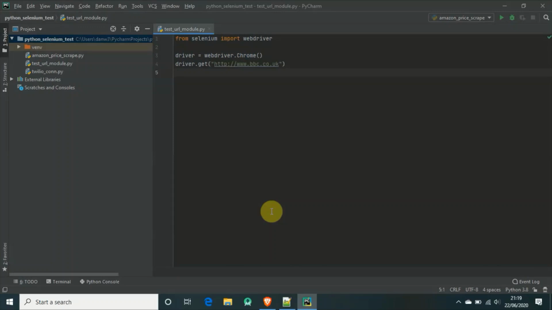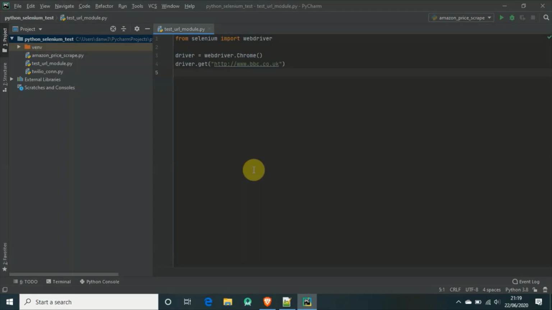Hopefully if you've seen the first one, you'll know how to install Selenium on Python in PyCharm, which is a really good way of doing it. But before we get started with some code, what we need to do is install Chromedriver, because Selenium is the Python package itself, but we need another program to actually drive the browser itself. So we need to install Chromedriver.